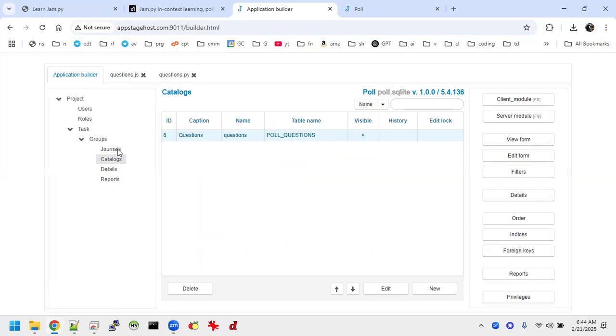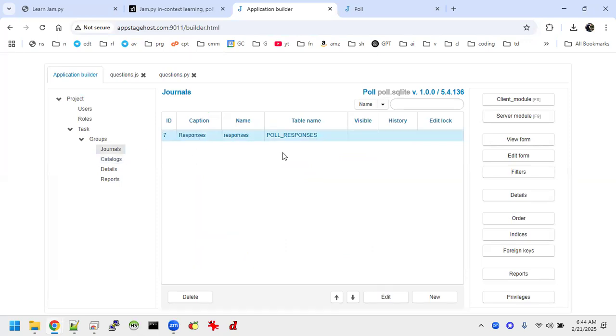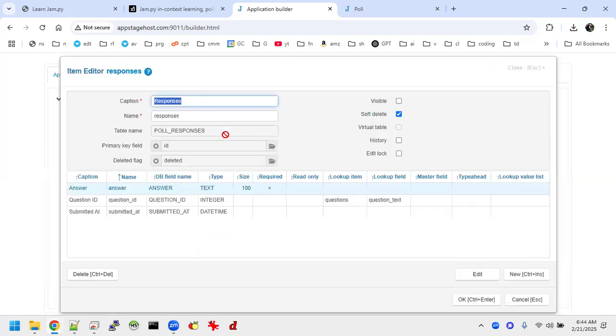and you can see what I did here as I went to my builder, and we put together here a set of fields as it requested. So I have an answer text field, question ID, submitted at with date time.